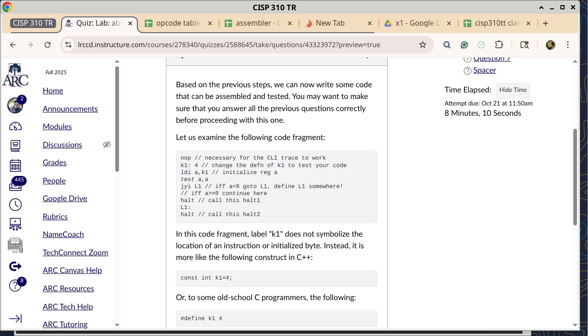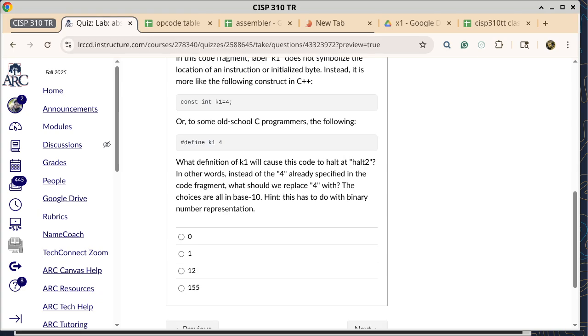This one is giving you a template of code already, with the italics indicating things that you probably need to change a little bit and not use exactly what is in the comments or in the code template over here. This one is asking which one is going to give you a negative value. The one that is going to give you a negative value would be 155, because the bit pattern of unsigned 155 is actually also representing a negative value. I believe it is negative 101. Is that okay? All right.